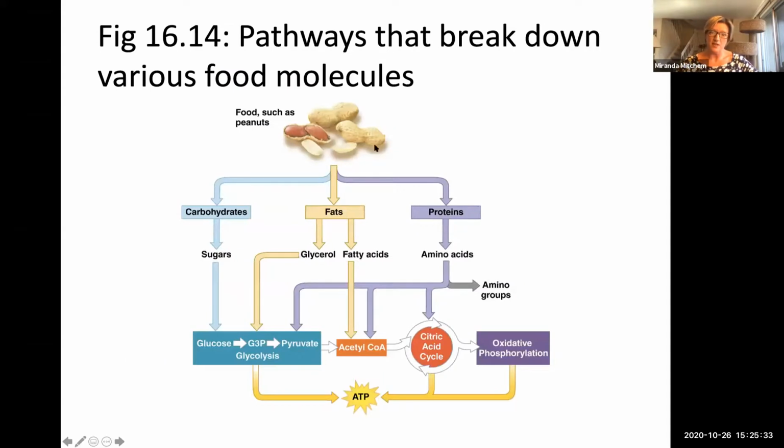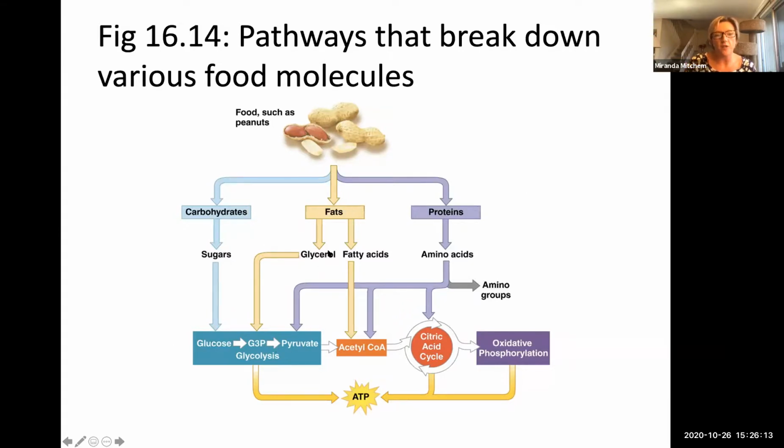We begin our whole process of digestion by consuming the macromolecules that make up our food. Let's look at this a little bit differently. This is not new information to you now. It's just being presented differently. The foods can be broken down into carbohydrates, fats, and proteins. Sure, we might be eating some nucleic acids too from bacteria or something, but the gut environment gets rid of them. Carbohydrates are broken down into their monosaccharides, which then can feed into glycolysis.